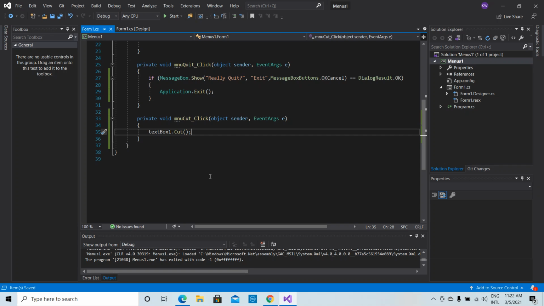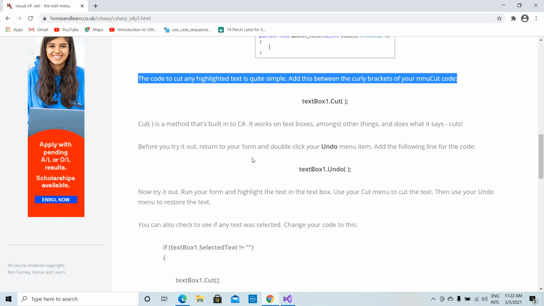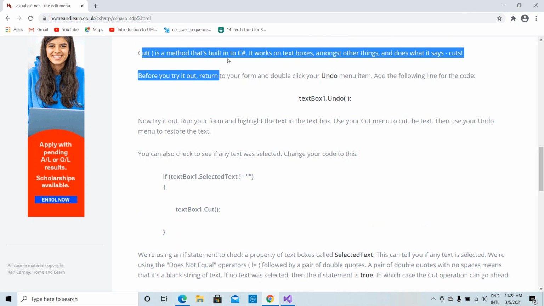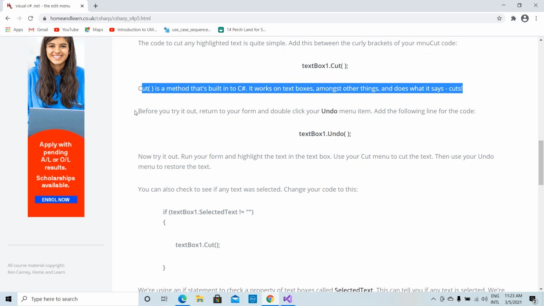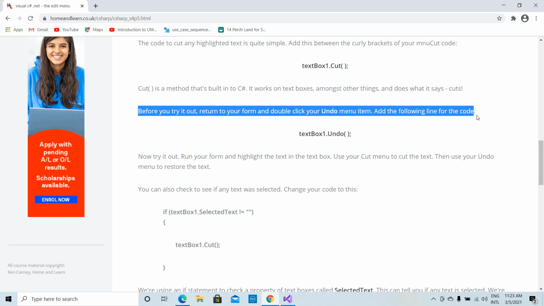That means the content available in text box 1, we are going to cut the content available in text box 1. Cut is a method that's built into C#. It works on text boxes amongst other things and does what it says.